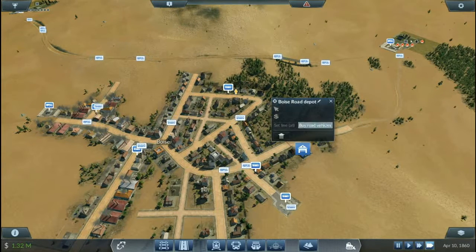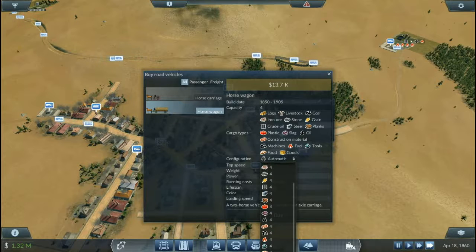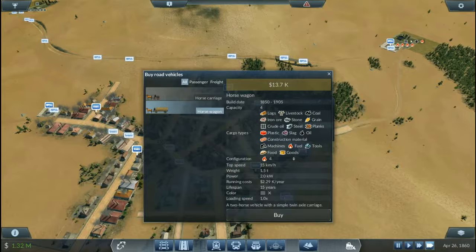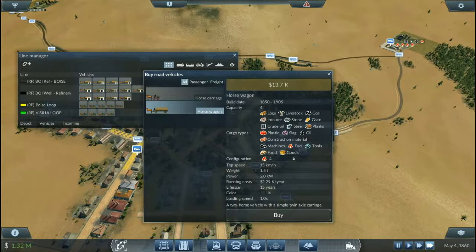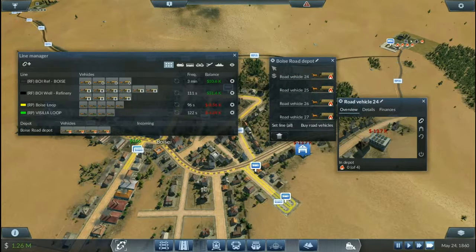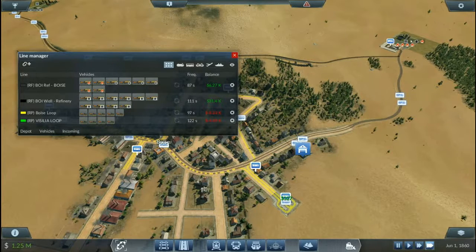Let me go ahead and buy a couple more horse wagons to carry the fuel. That's the gray color, I'm pretty sure. The darker gray, that one. Okay, 1, 2, 3. Let's see, so that'll put 7, I'll get 8. That way it's more even, and they should have a better frequency going back and forth.